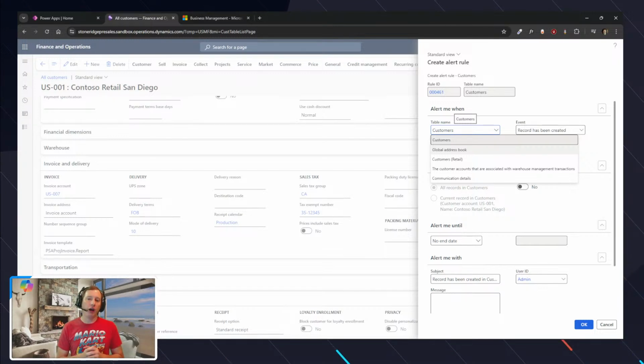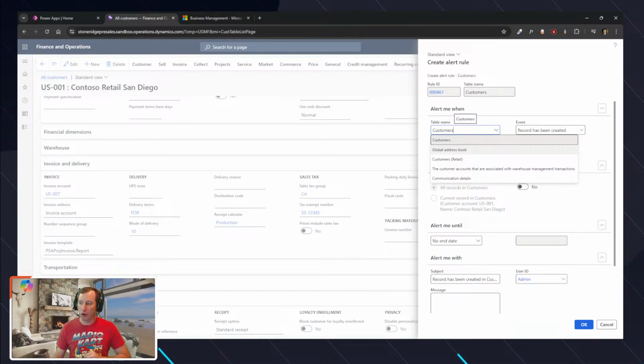This also provides you the ability to create rules when you're not centered on a table, meaning there is setup that you can go through in the system administration of the application to add different types of alerts that maybe you want to have in mass or globally being used. So that way it's notifying particular individuals, department heads as part of it, and you can basically set those up ahead of time so that end users don't need to go through and set up custom alerts for every given scenario that they're tackling. So just note that there's some configuration here that you can do that makes this feature even more powerful.